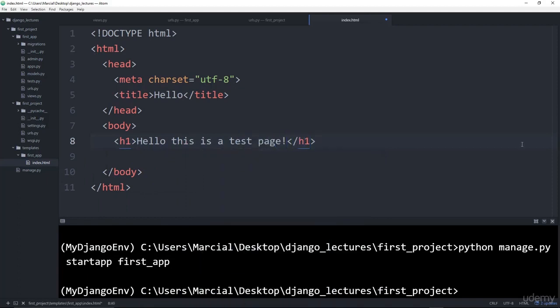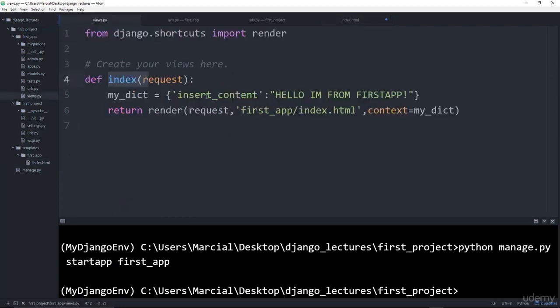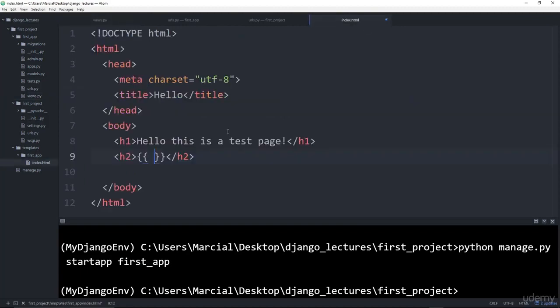And then let's actually show how we can import some stuff. Since it's just text, inside a heading 2, I'll create those template tags, and then call whatever the actual key was. If I come back to views, it was insert_content. So I'll come back here and then just put in insert_content, save it. It's nice that Atom is helping me out there as well.